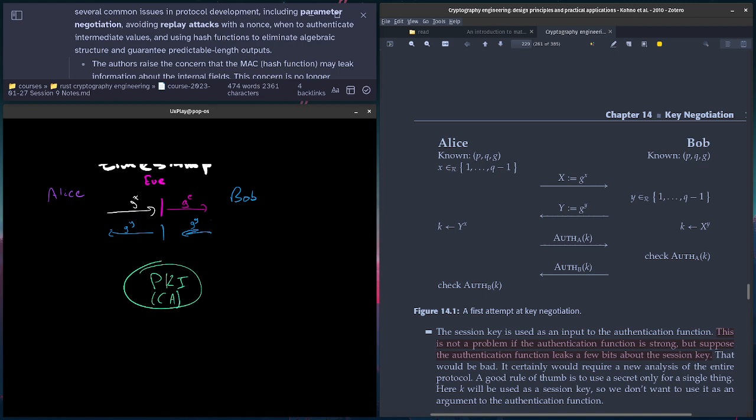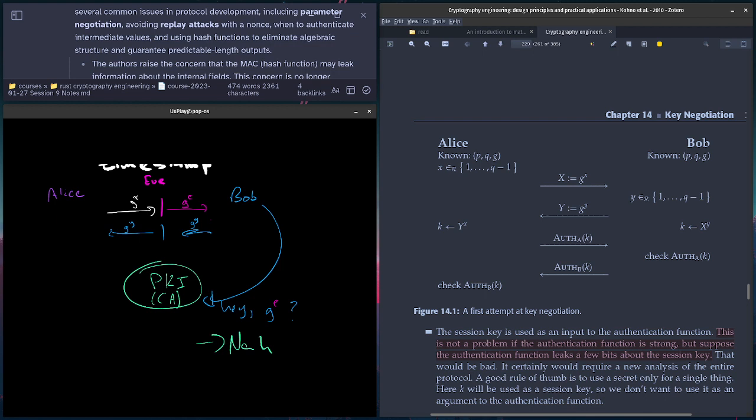Then of course, if Bob can go wander over to the CA server and say, hey, G^X is Alice, but since Eve is interrupting here, in fact, it's G^E here, and the server can come back and say, nah. And now Bob has a way of saying, okay, so that's not going to fly.